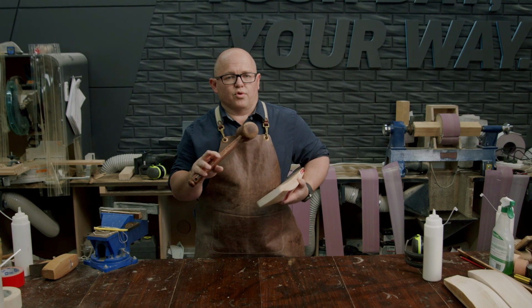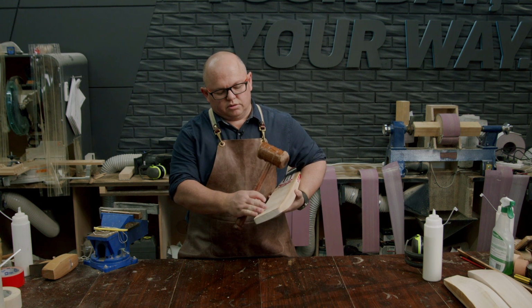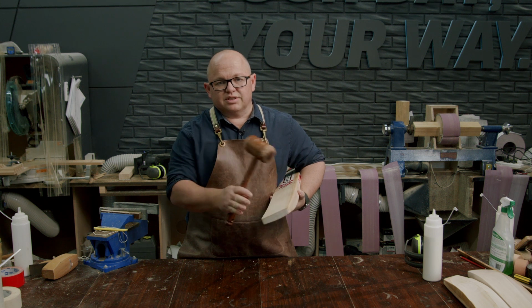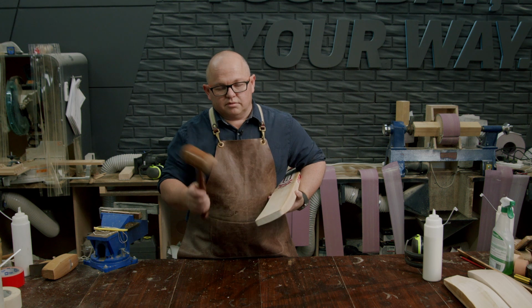Really only trying to do this for about 10 to 15 minutes again, but it's really until you start seeing all of that even out. You will start seeing dents in the bat, but it will even out as you get further along.